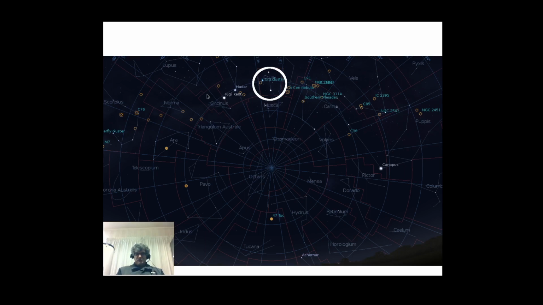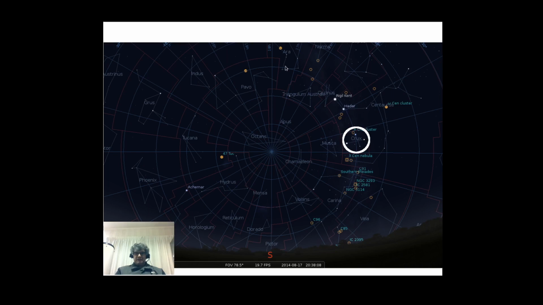It's basically a screenshot of Stellarium looking towards the south celestial pole, and we imagine that we've got a telescope on an Alt-az mount with a fairly wide field of view so that it's encompassing the Southern Cross, as you can see there. And we go a bit forward in time, a few hours. The Southern Cross is now all the way down here, and our Alt-az telescope has been tracking the Southern Cross, so we've still got it nicely centered. But you'll notice that the Southern Cross is actually rotated in the field of view.